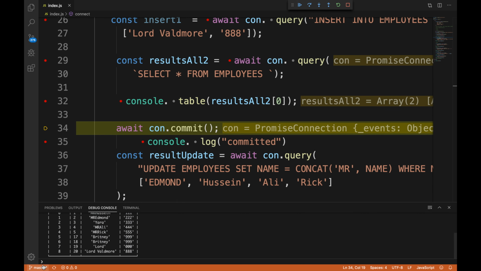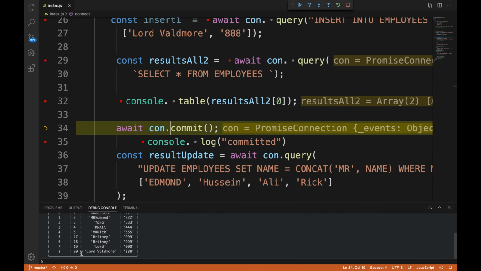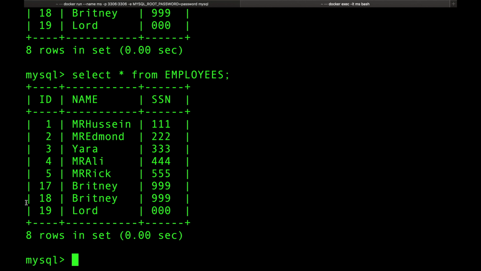So if I queried everything in my database, in my transaction, I can actually see Lord Voldemort. But if I go here and I say select star from employees, Lord Voldemort is not there. And guys, this is the basics of transactions.